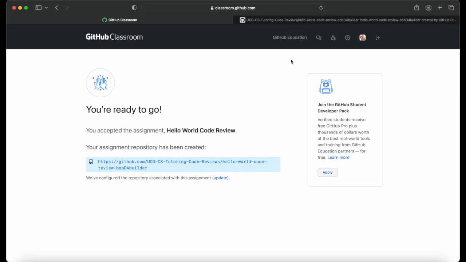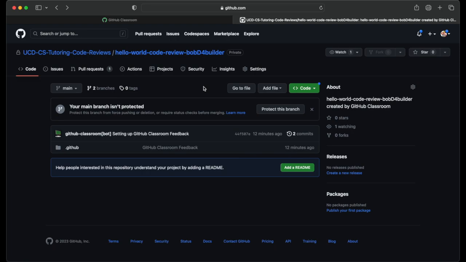Now that you've accepted the code reviews assignment, visit the tab with your repository. Now, you will need to upload your code to this GitHub repository or folder for your code review. Please watch the following tutorial to learn how to upload your code to your GitHub repository. This link is also available in the description. If you have issues uploading your code to GitHub using the method described in the tutorial, there is an alternative way you can upload your code.